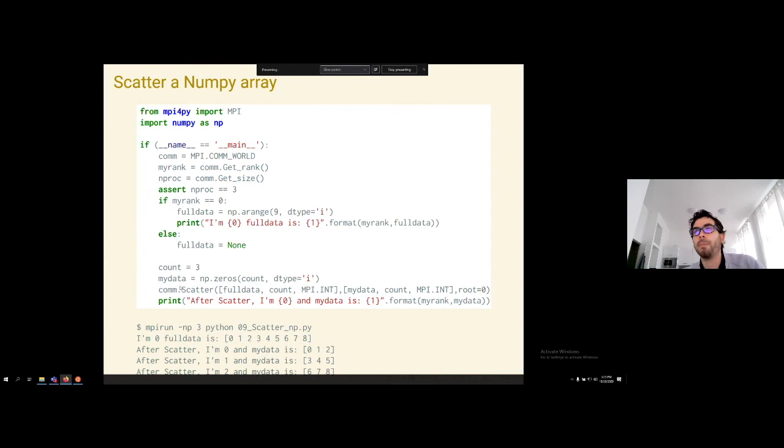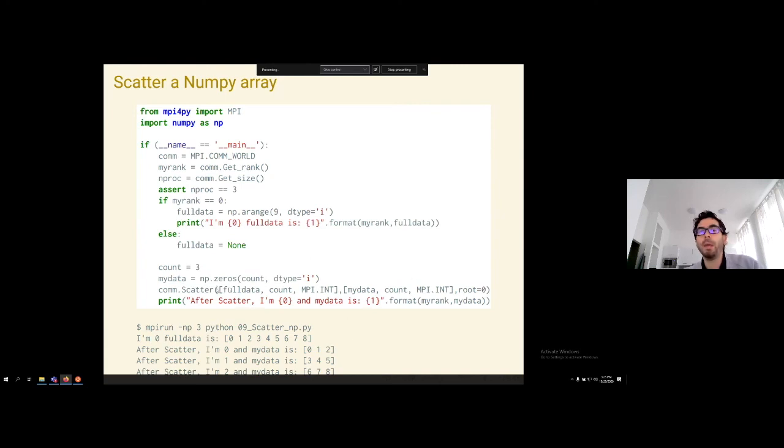As you see here, the processor with rank 0 has the information to be scattered, and then you have to pre-allocate on every other processor plus 0 that is going to receive a piece of this scattered information.